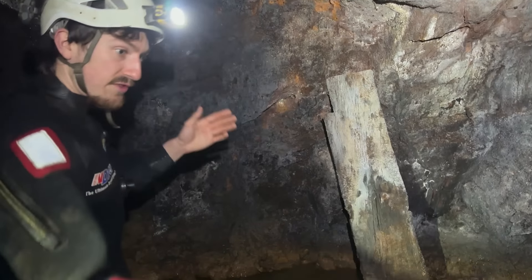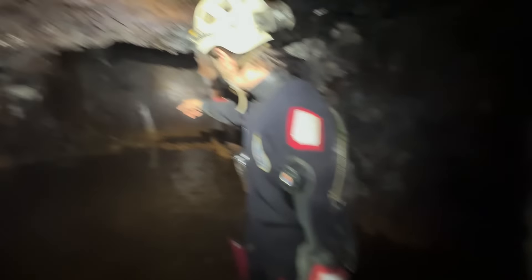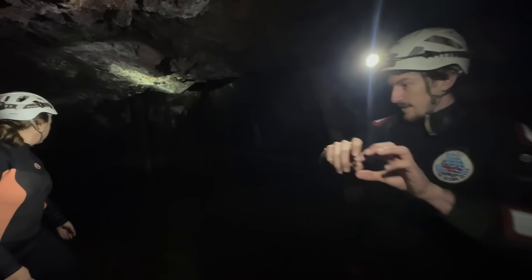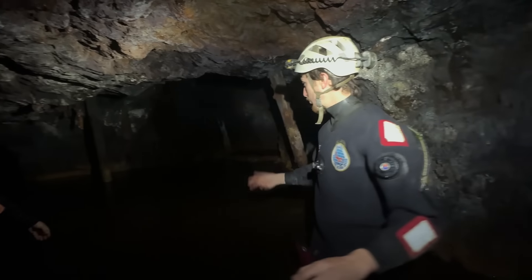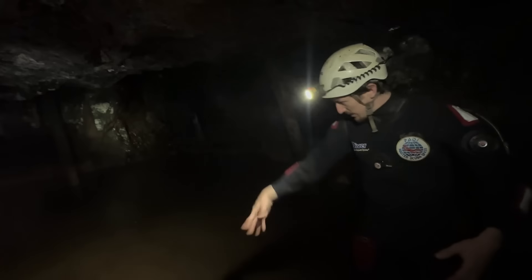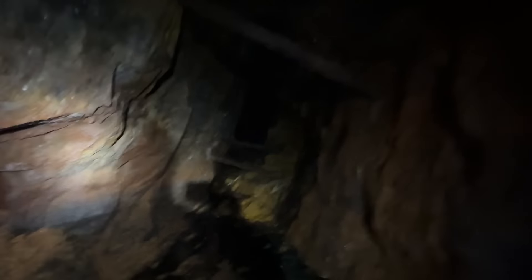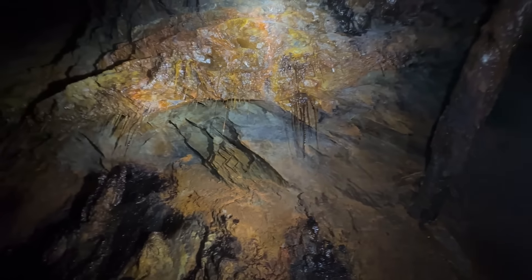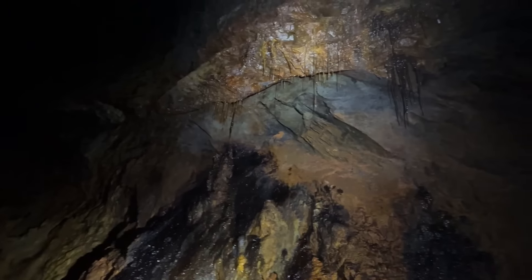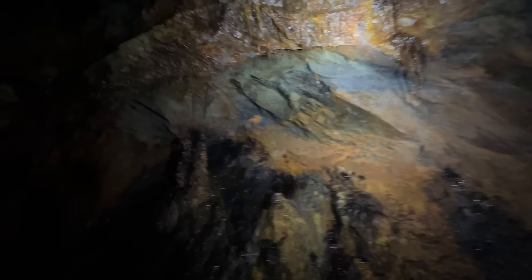We found the other post for the windlass - upside down. See the slot in the bottom there? So this is the partner to that one still in situ over there. Each slot at the top is where the windlass drum would have been mounted, like a wishing well, and then you could have wound the kibbles of ore up the shaft. This one's been dismantled and laid here, while the other one is still in situ. The actual windlass drum is either under here somewhere or down the bottom of the winze. Look at these stalagmites hanging down - it's a little bit like something from an alien landscape. And then the stalagmites coming up here - one day they may meet.